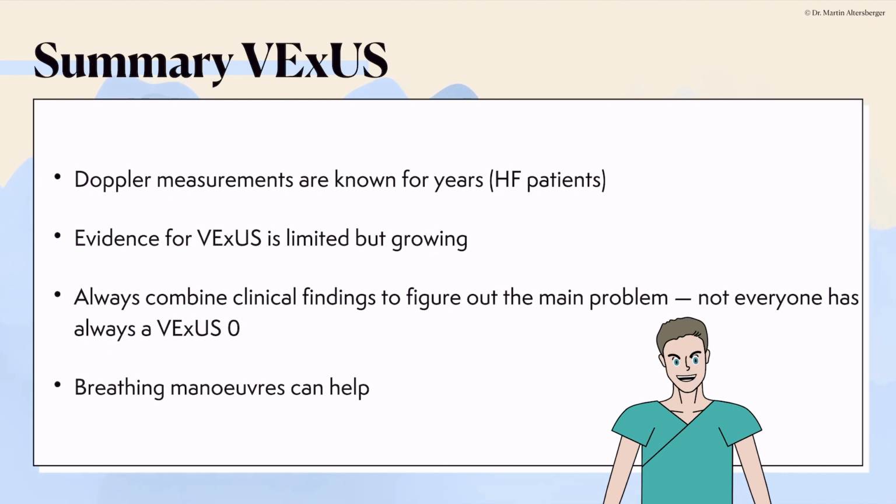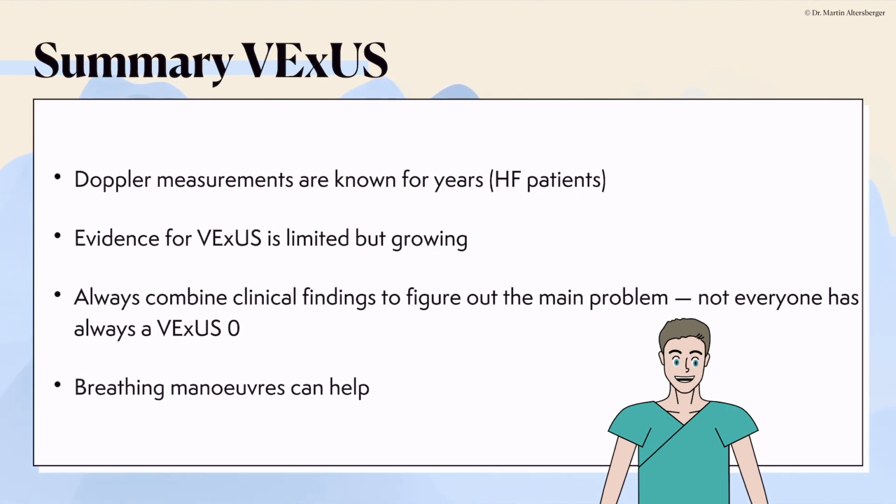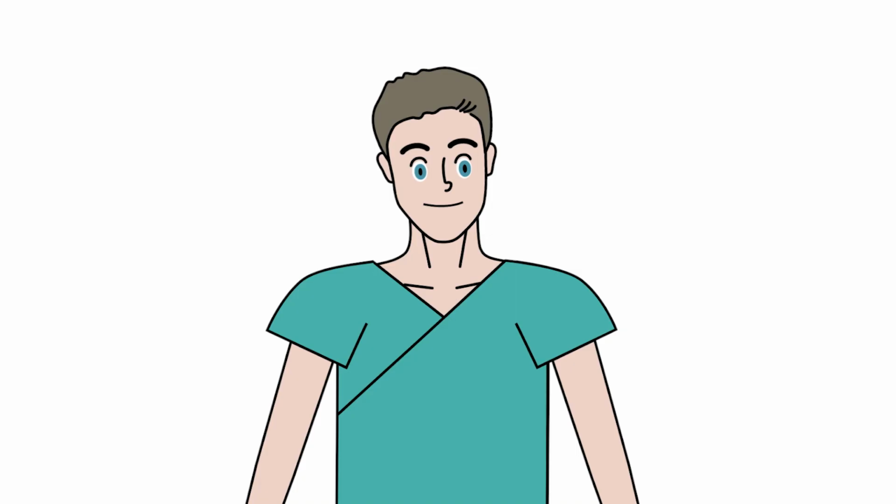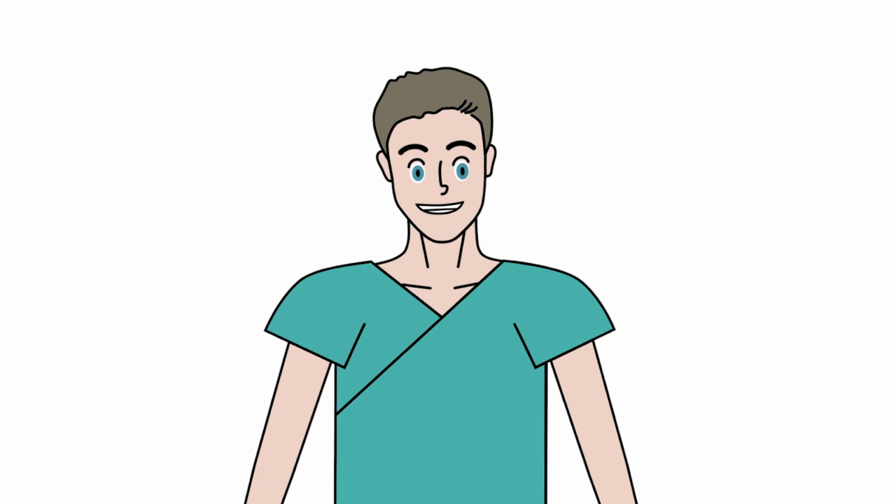Breathing maneuvers can help. I don't like to do it in the VExUS exam because it also changes the intra-abdominal pressure. So if you hold the breath for the VExUS exam, but very often it's not that easy with our patients. I tend to not use breathing maneuvers because most likely you will still get a good exam and then you do not have a change in pressures with respiration. That concludes the volume status evaluation with ultrasound.